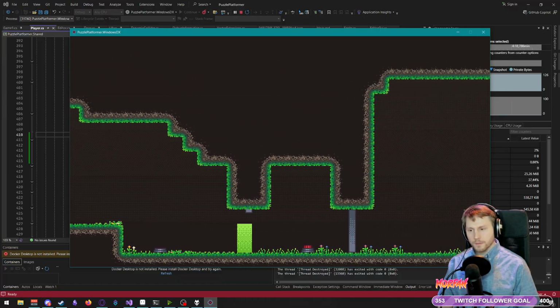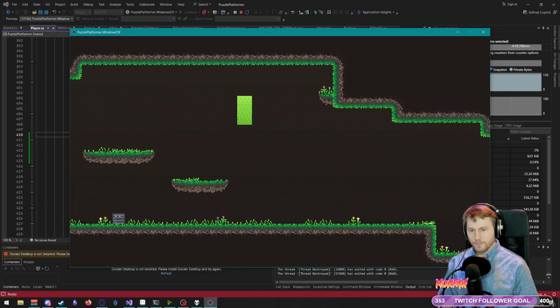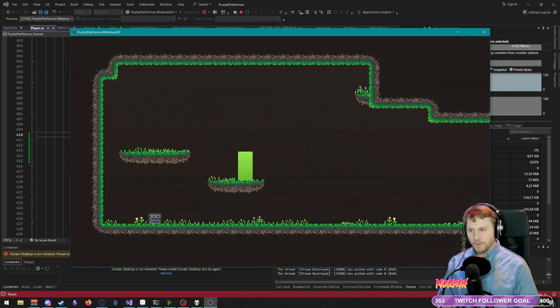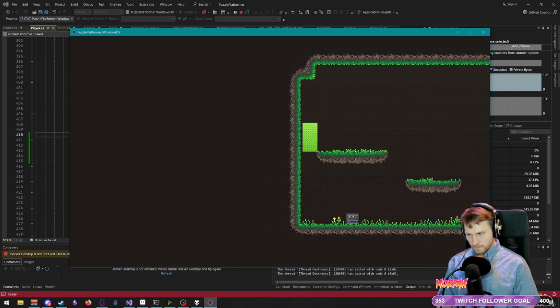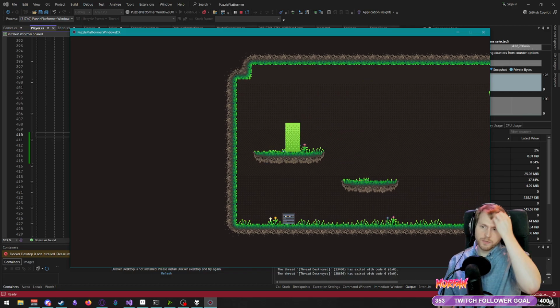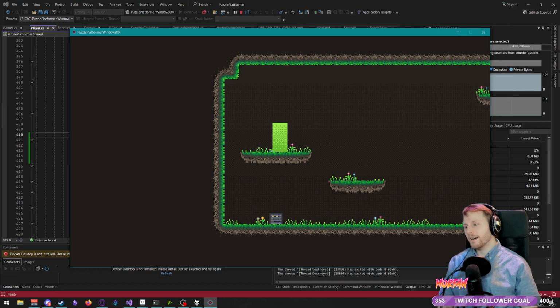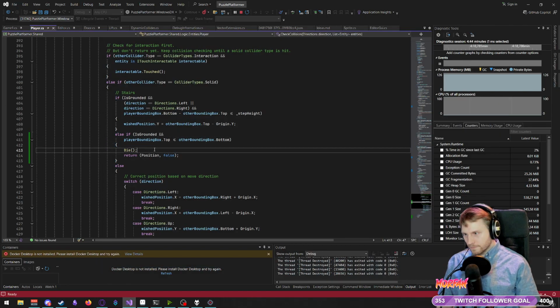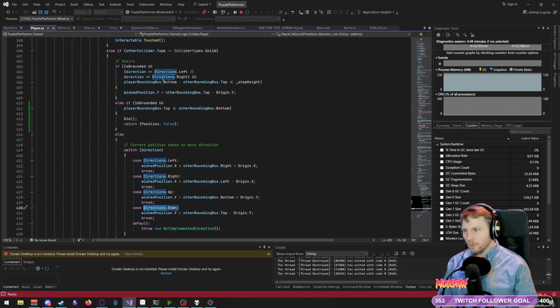Why? No! What? I died by just touching the door. Whoa! Oh, because I touched it from the side. Oh my god. So I need to check if direction is down.